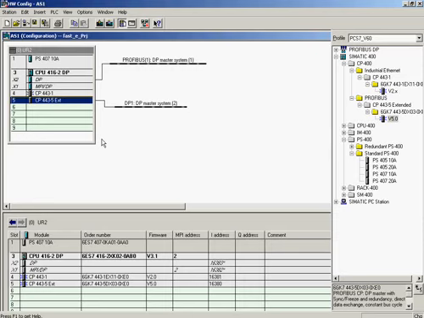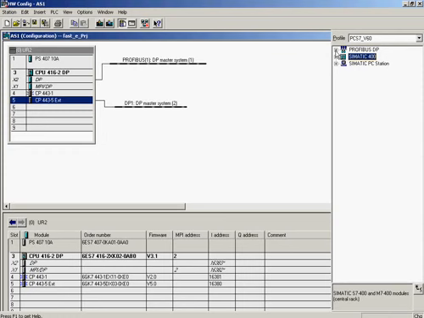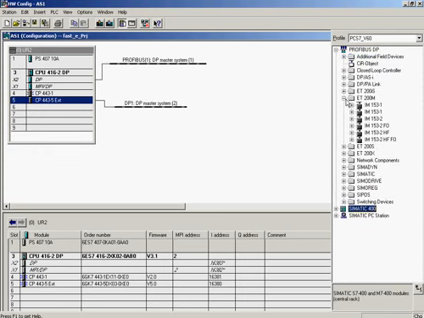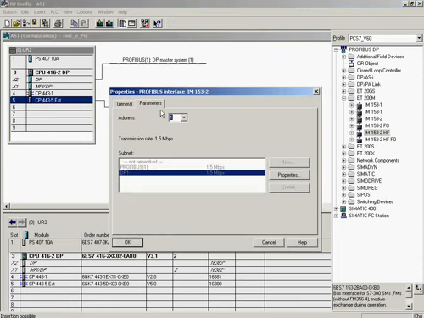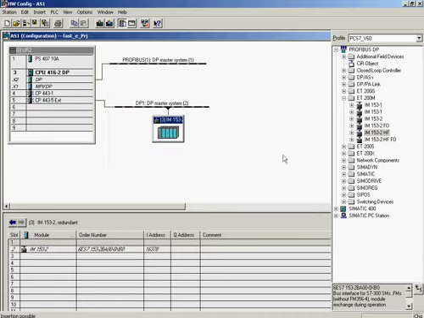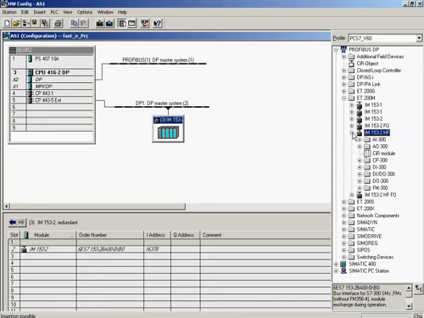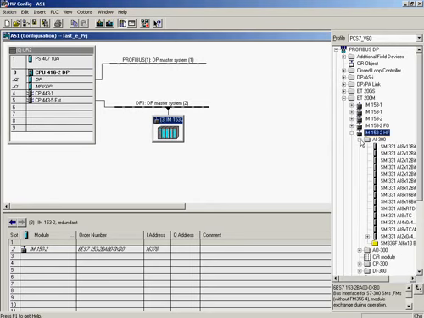An ET200M distributed I/O system with an address of 3 is connected to the Profibus DP segment called DP1. It will be configured in the next step. In the first step, the IM153-2 is added to the Profibus string DP1. The address is set to 3. The ET200M is equipped with an analog input, an analog output, a digital input, and a digital output, which will all be configured. The analog input module is plugged into slot 4.